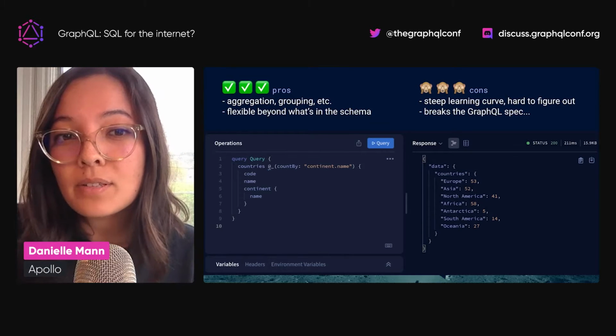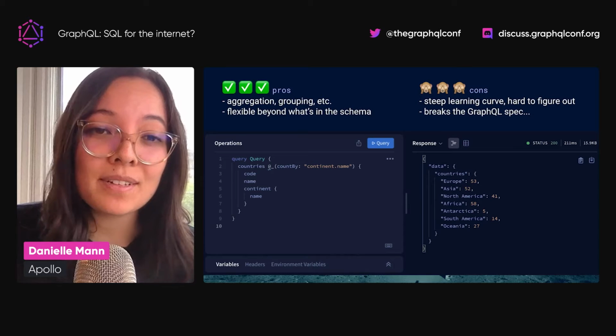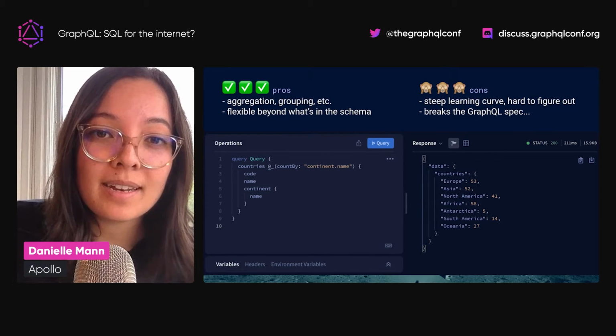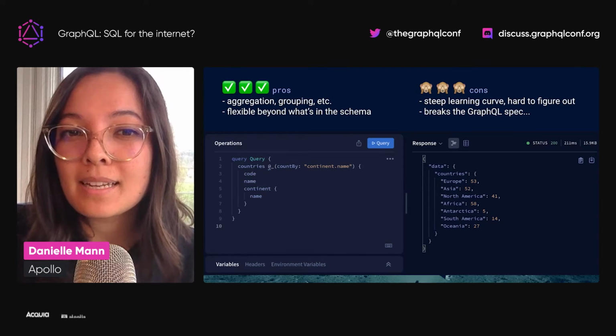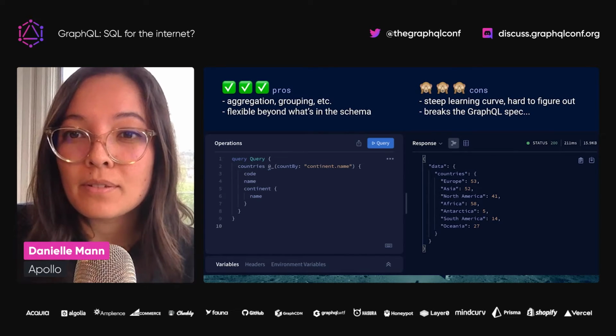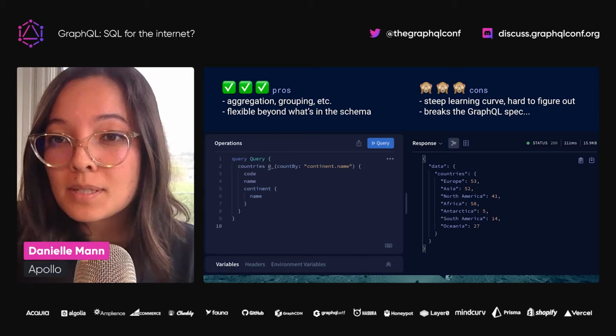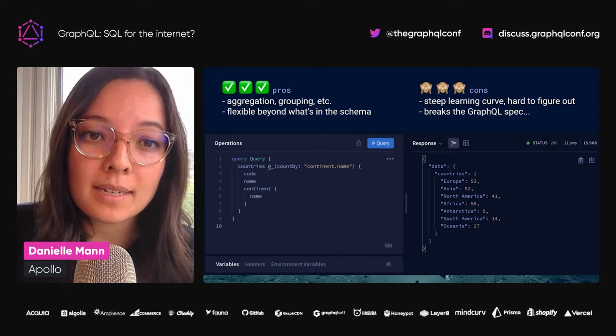But on the flip side, GraphQL Lodash is not particularly intuitive necessarily. It's taken me several hours to figure out how to even fiddle with it. And the bigger, even more important thing to point out here is that transforming data like this is actually breaking a principle of GraphQL, which says that your responses need to stay congruent to your queries.